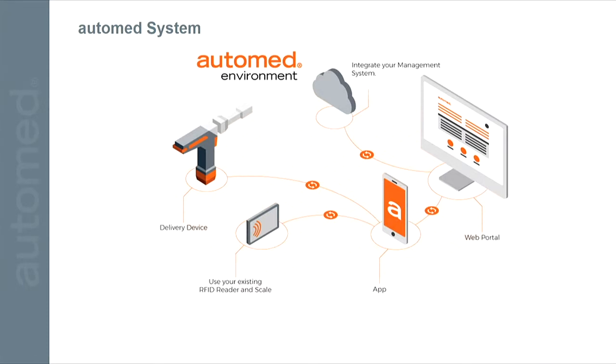This is all connected by an app on your phone or tablet. After you've done your session, it downloads by syncing into the cloud. And that information on that animal being treated, what it's been treated with, how much, the date and time, and the tag number can all be downloaded and you can read it in your office, and that office could be anywhere. If you've got a feedlot or a piggery that has 20 sites and you have Automed operating, a person at head office can monitor all the animals that have been treated by Automed.